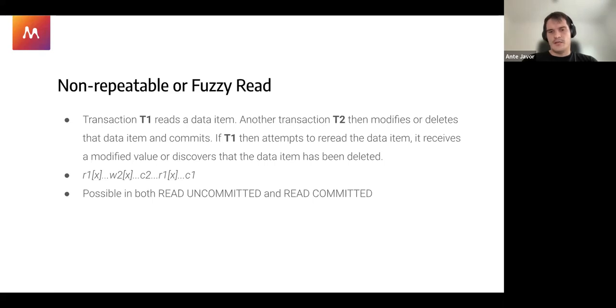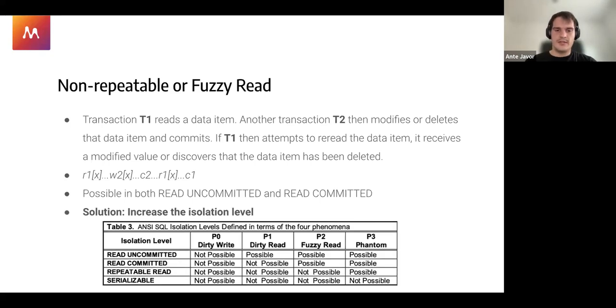And it is important to understand what type of issues you can get from each of the isolation levels. If you stumble upon issues with data integrity, you can increase the isolation level, if your database supports that. And here is the table from that paper. You have these anomalies: dirty writes, dirty reads, fuzzy reads.